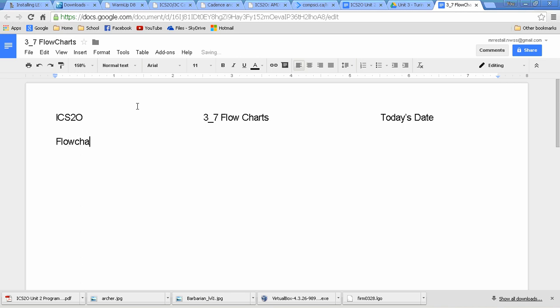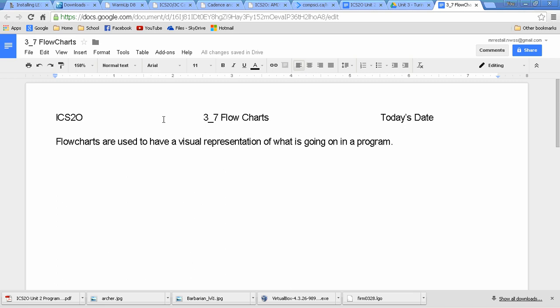And here we go. So flowcharts are used to have a visual representation of what is going on in a program. We didn't really worry about that too much in Scratch because, geez, everything was visual in Scratch. The program itself was very visual, and we could see what was going on. But not so in Turing and in other languages. It's nice to have a picture to try and understand what's going on. So we use flowcharts to do that.